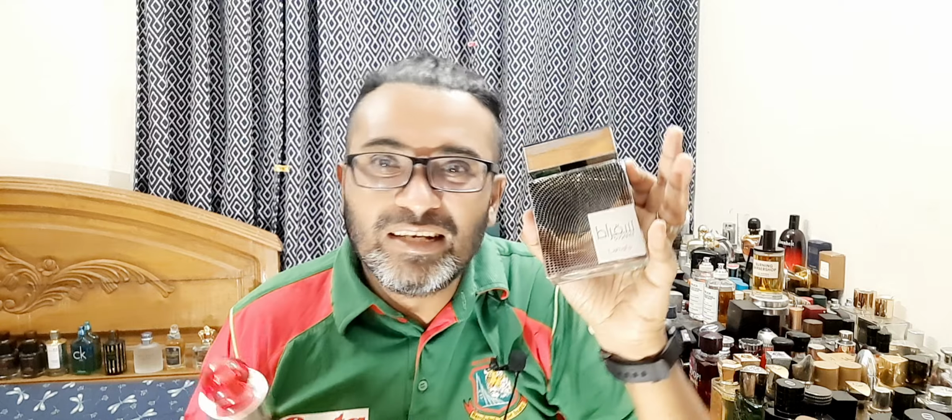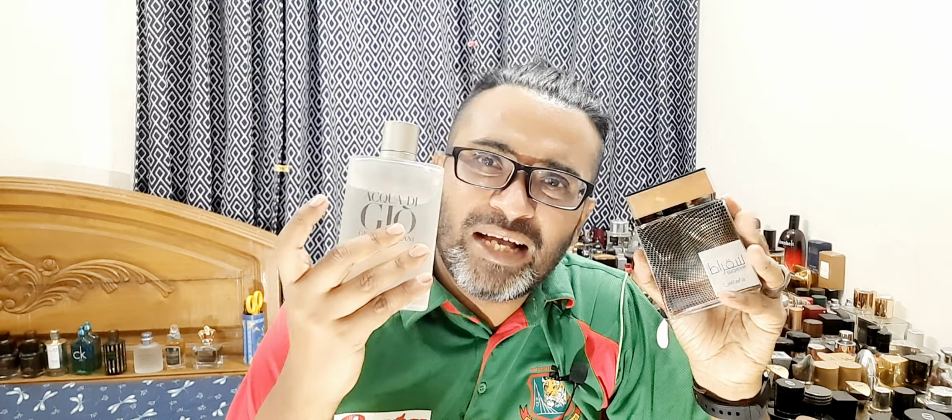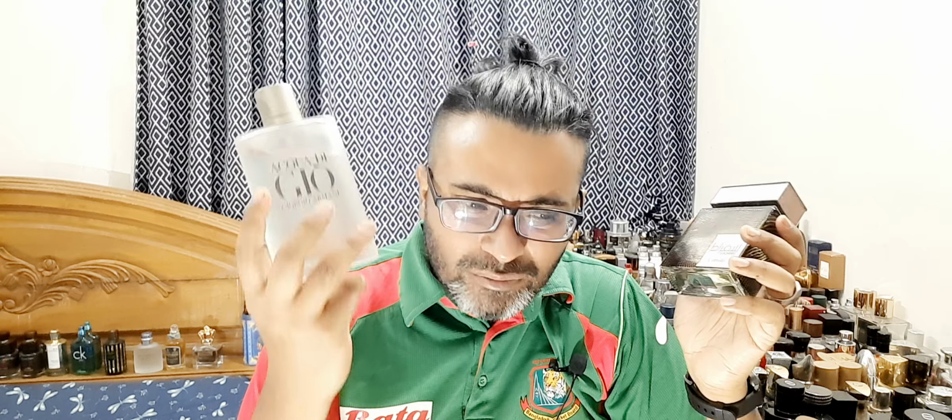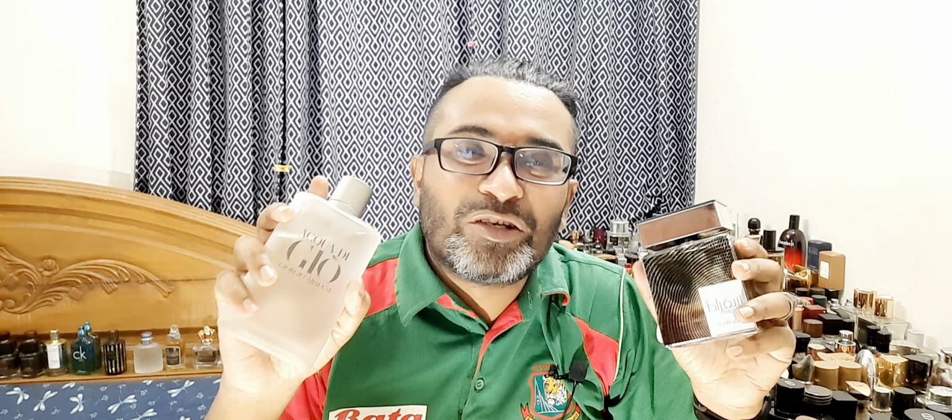This one is really gentlemanly. It feels like something you would wear for office and work, very professional. The difference between this and the Acqua di Gio opening is that Acqua di Gio feels a little bit more open. What do I mean? That one has mandarin orange, many other notes. It has a lot of notes. Masterpiece of Alberto Morillas, I think, yes. Let me just do a side-by-side spray and I can tell you better. The Acqua di Gio Armani sprayers are amazing. Yeah, definitely you can see there is a difference. I actually prefer the Acqua di Gio opening over this, but let's come back to that.